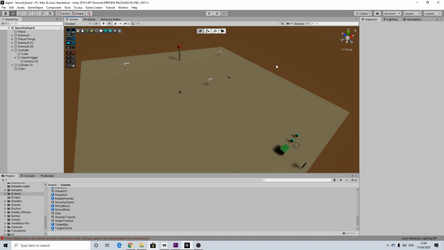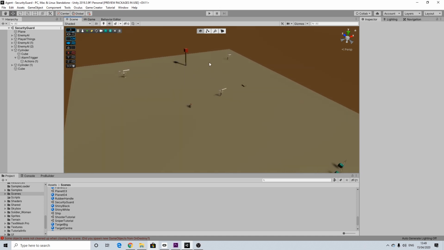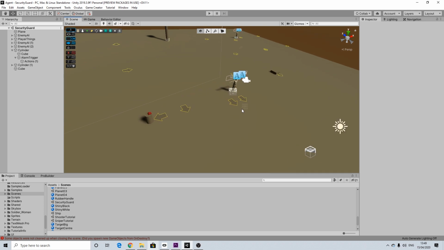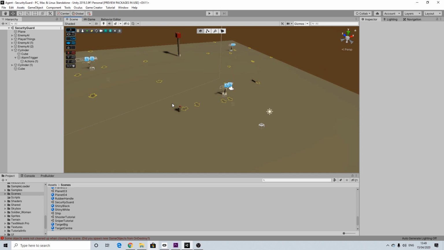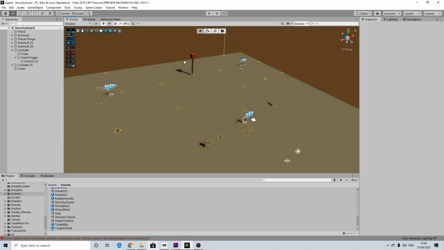So before showing you how to set up the scene yourself, I'm going to show you first what the end result will look like. So we have two regular shooter AIs here who have their patrol areas, and we have our new guard AI here. So the guard will patrol this really small area, so imagine there being a gate or a fence here. He will sit down, showing you how custom animations work, and once he spots our player, he will run towards this button, press it, and this will trigger the alarm.